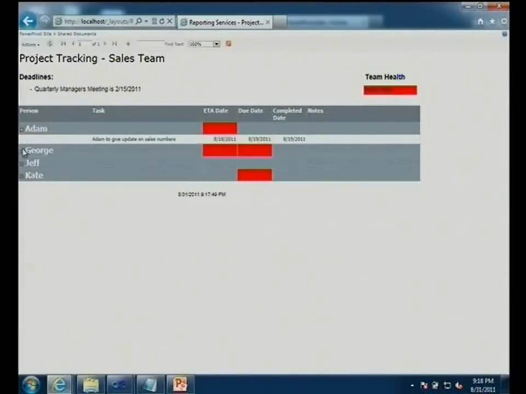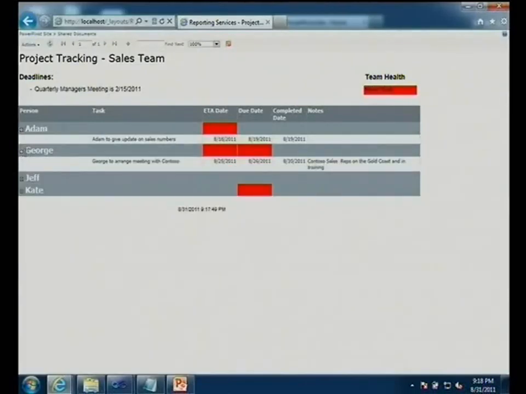And you can see that here, George, when I expand him, he's been visiting the Gold Coast. And he's going to some training. And for some reason, he's a little late on his deliverables, right? So I hear that people here are very social at night. So maybe that has something to do with him being a little late with his deliverables.